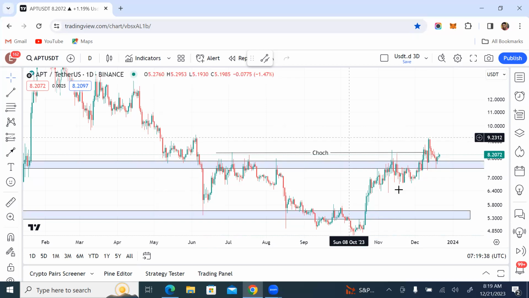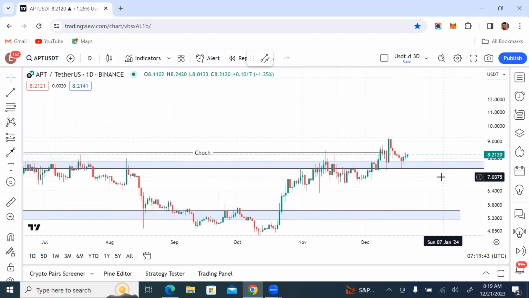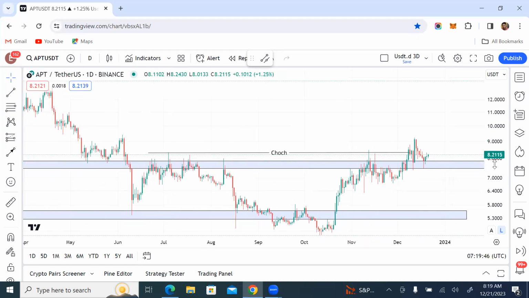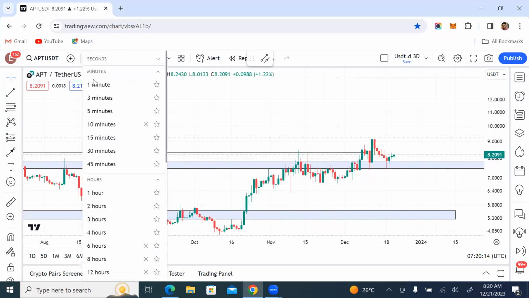So we now understand that price may begin to go bullish any moment from now, right? Price may begin to go bullish any moment from now, but we're not going to start taking entries immediately. We still want to move down to streamline our entries into smaller ones so that we can get the very, very best for what we're doing. All right, am I making sense? Now, this is daily.